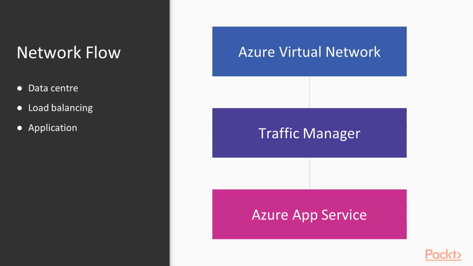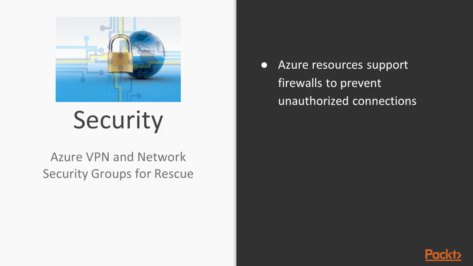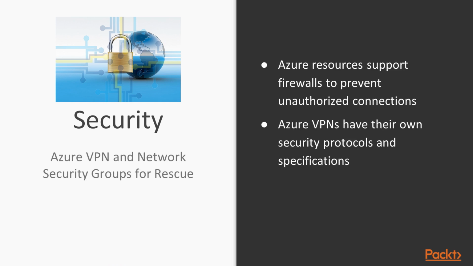All of these network services or solutions support firewalls that can prevent unauthorized connections, the way we just saw in the fourth section of this course, by using Azure Active Directory. Azure VPNs support the industry standard protocols to secure the tunneling between your on-premises as well as the Azure data centers, so that only your on-premises can access the cloud resources. Other commonly used protocols and specifications are also provided on Azure, such as route tables, which can be used to forward the traffic to a specific instance by checking the URL that they are requesting.